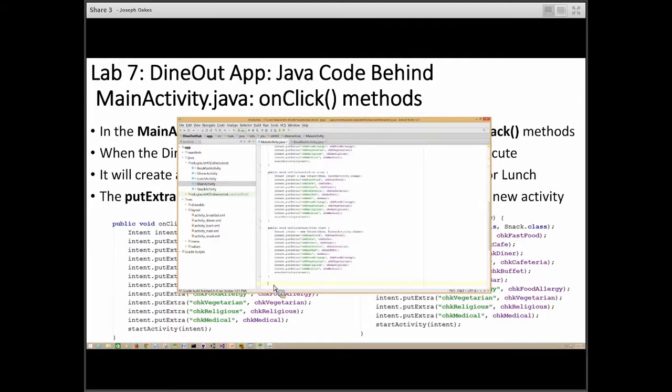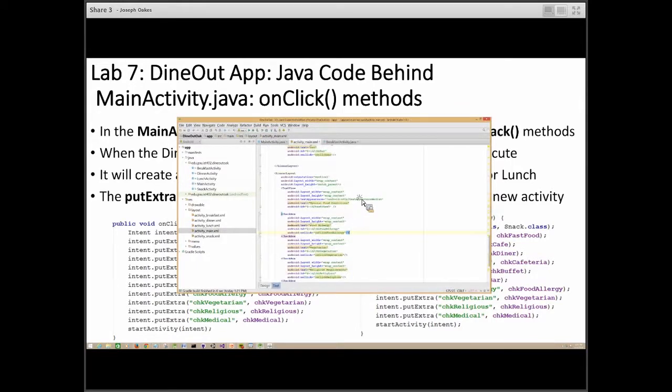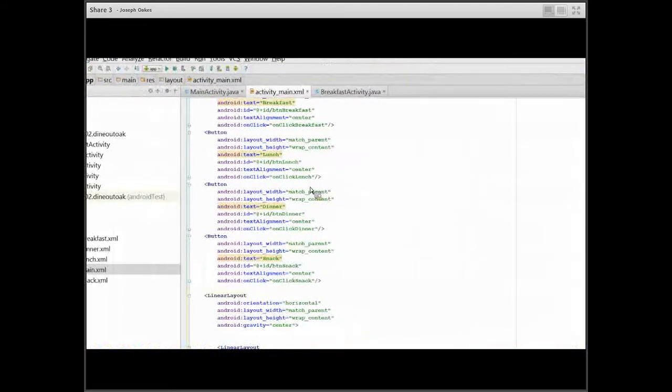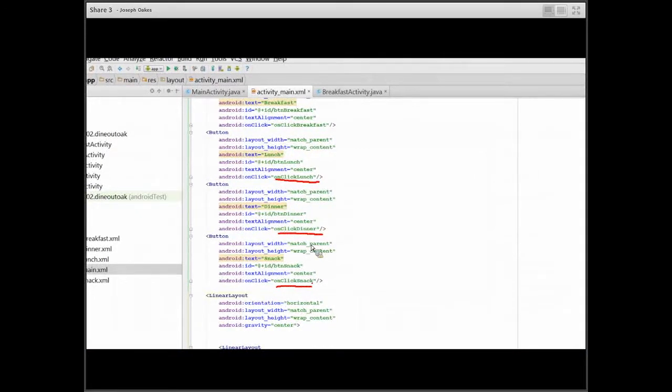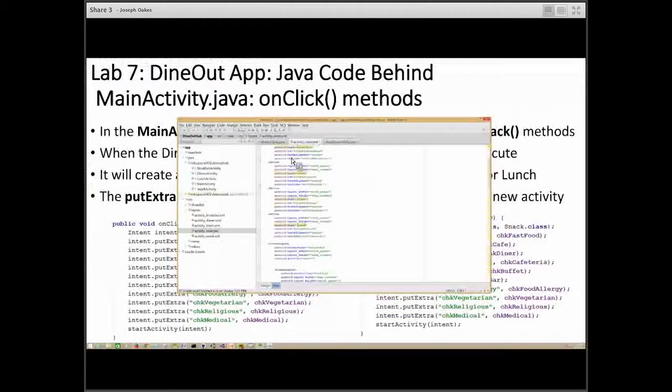And remember, in the XML, we'll look at the XML, and I'll show you. But these on-click methods, dinner, snack, lunch, breakfast, we set those up. If we look in the main activity, you'll see, when we click on those buttons, right here, onClickLunch, onClickDinner, onClickSnack, onClickBreakfast, that's what's happening.